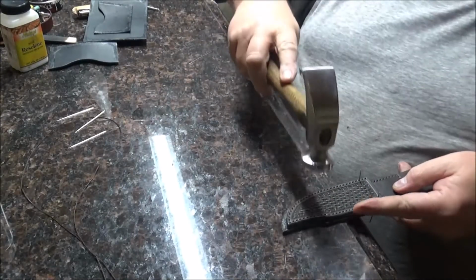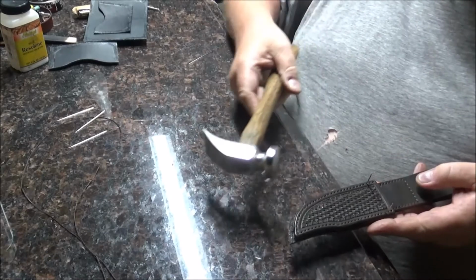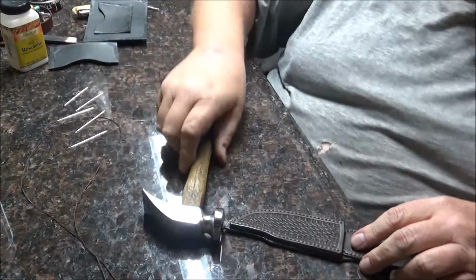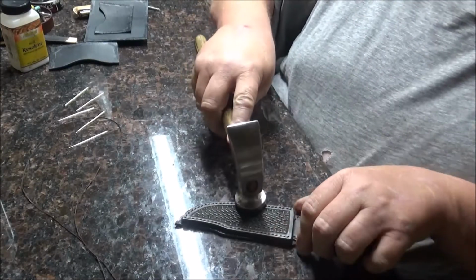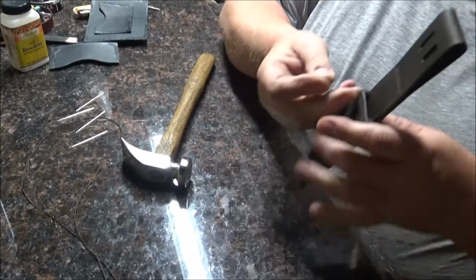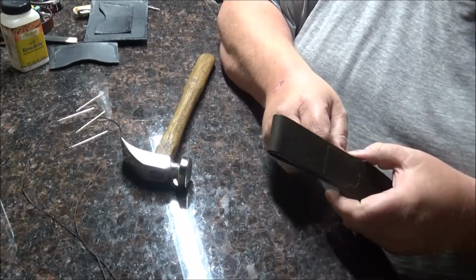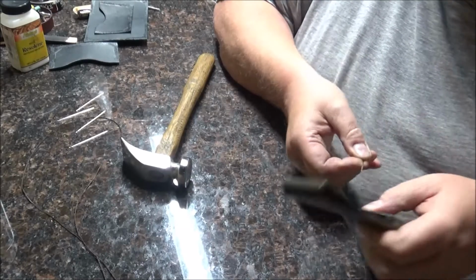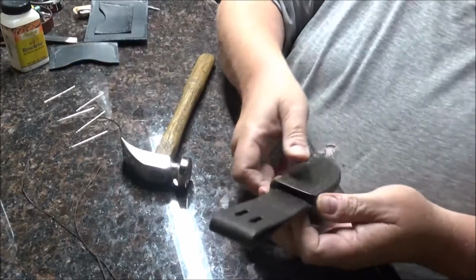Before I take those last ones out, the hammering after you glue, hammering that glue kind of sets it. Just helps it to glue tight. We'll just make sure all of our holes are going to line up, especially these top ones. Alright, I'm happy with that.